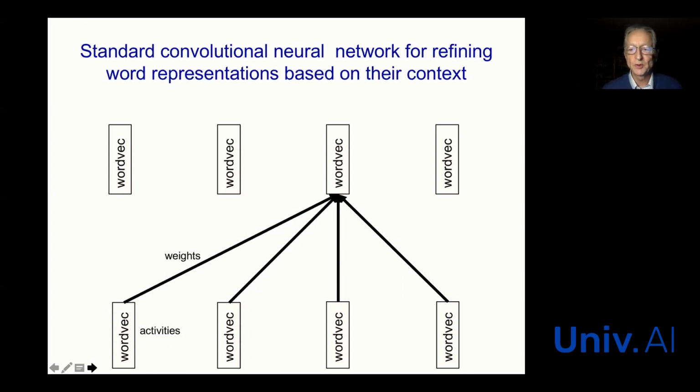So here's a very simple convolutional net that's designed to disambiguate the meanings of words. Let's suppose we have 4 words in a string, a very short sentence, and suppose the third word is "may", and suppose we don't have capitals. So we don't know whether "may" is a month, or whether it's a modal like would and should, or whether it's a woman's name. And just looking at the word won't tell you. It's the context that tells you.